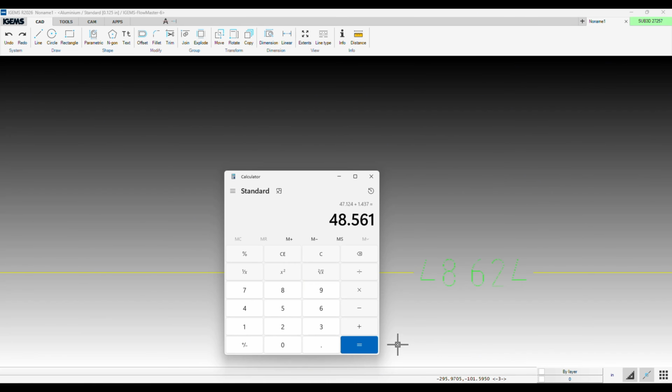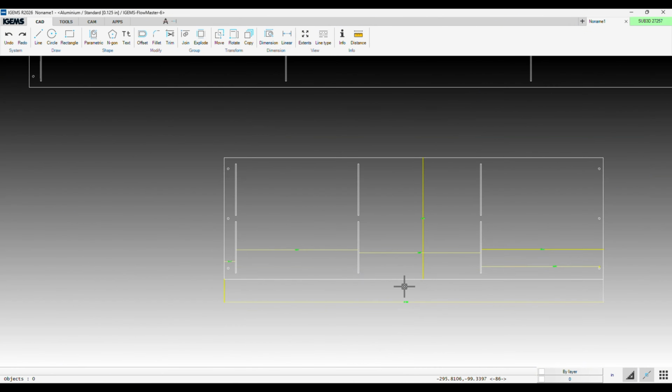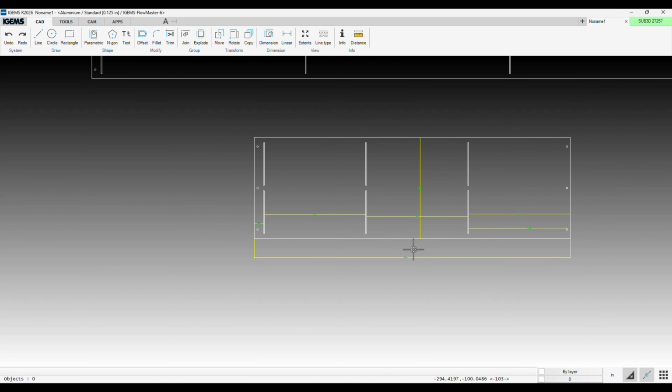Pretty dang close. So that is well within tolerance for the actual diameter. So that's good. So that adds up.